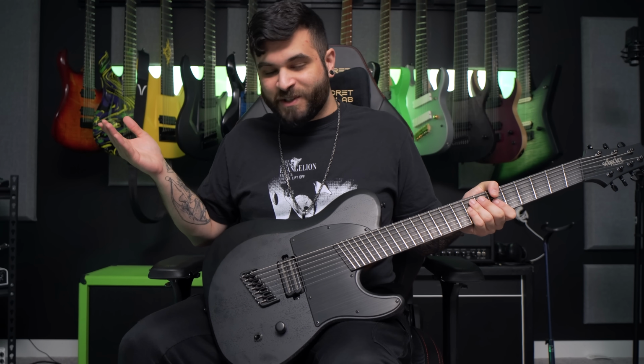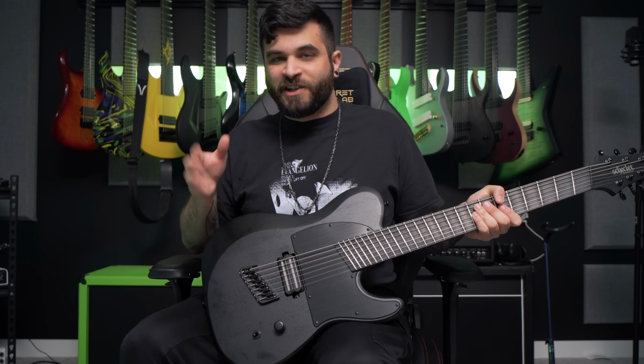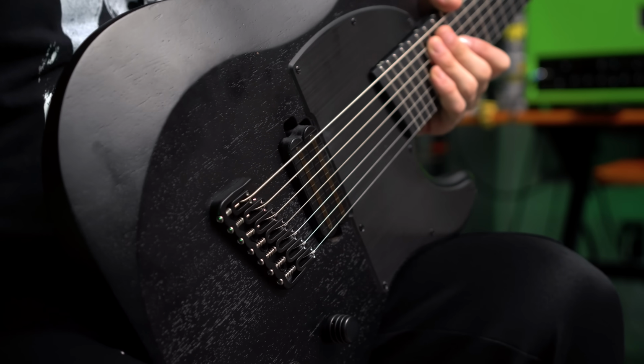No matter what pickup you switch it to, if you don't like this pickup in particular, it's always going to kind of have that middle pickup-ish sound because it's so high up in the body, and there's kind of nothing you can do to avoid that. Again, some people will love that, some people will hate it. I fall somewhere in the middle.